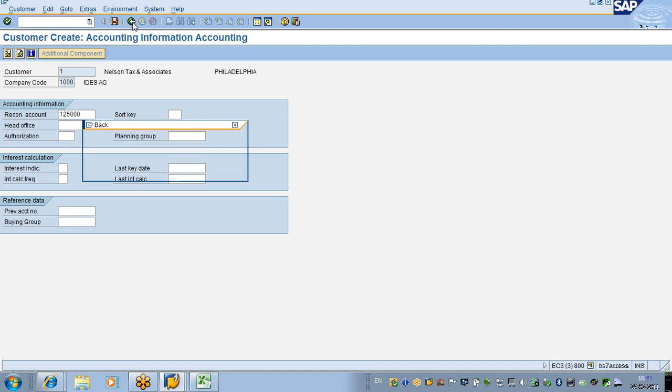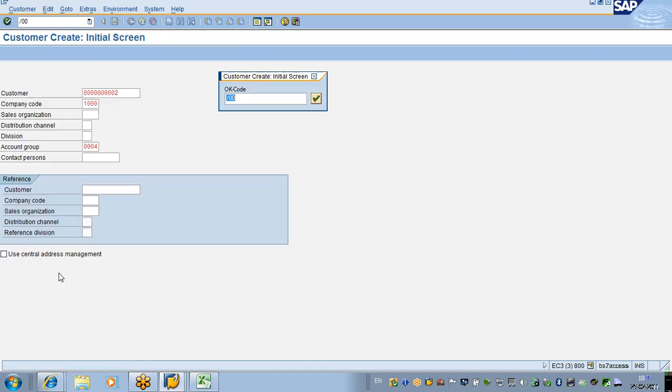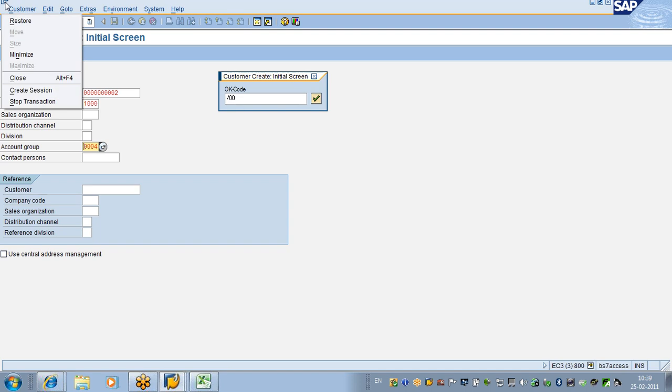So what you do, you try to do the recording in the same server, and try to create the program also in the same server, so that these errors will not come. So try it. Otherwise, if you are not getting it at all, we will do the same on Monday. Fine.